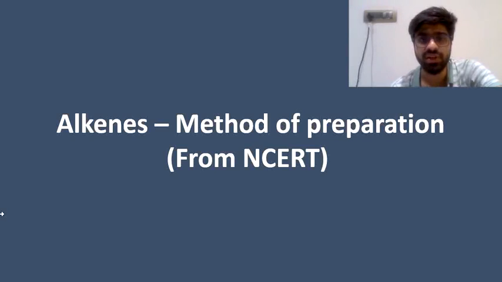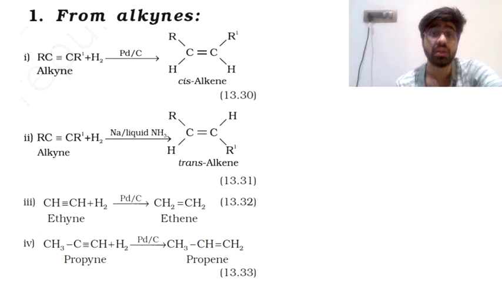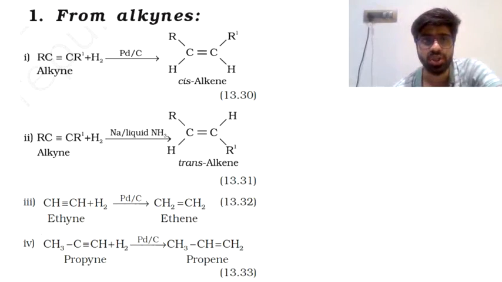In this video, we will be discussing all the methods of preparation of alkenes from the NCERT textbook. Let's get started with the first method of preparation. So alkenes are being prepared from alkynes, and whenever you take an alkyne and add hydrogen to it, you are going to get an alkene.